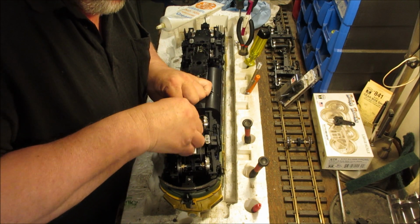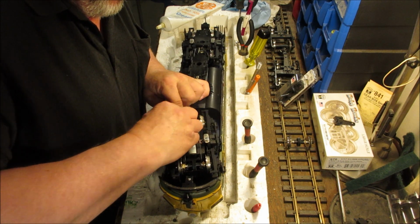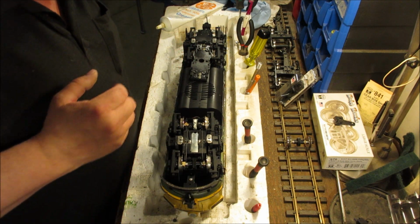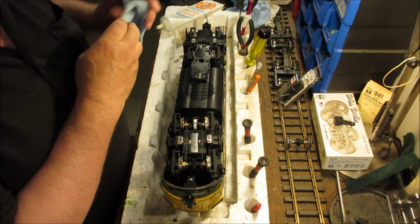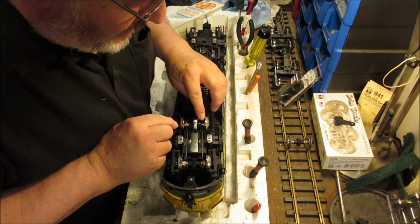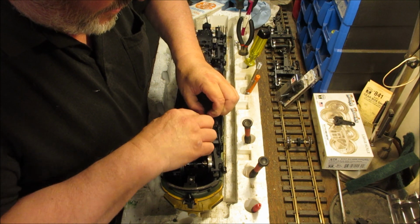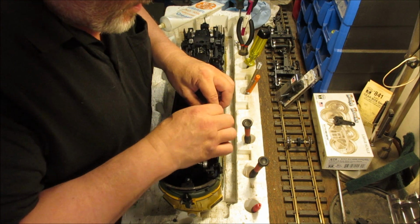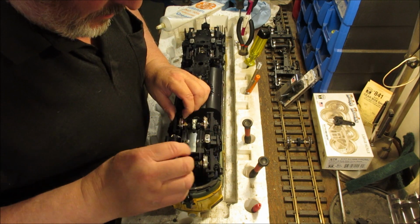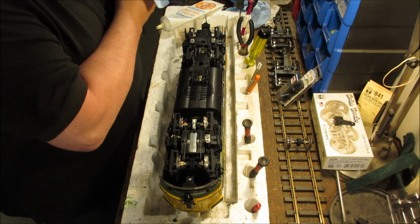Got a stubborn one here. There we go. And again, you want to make sure that these little flangeways fit into the grooves that are cut into there. And this one didn't. This one popped up on me, so I may have to look at that. Okay.